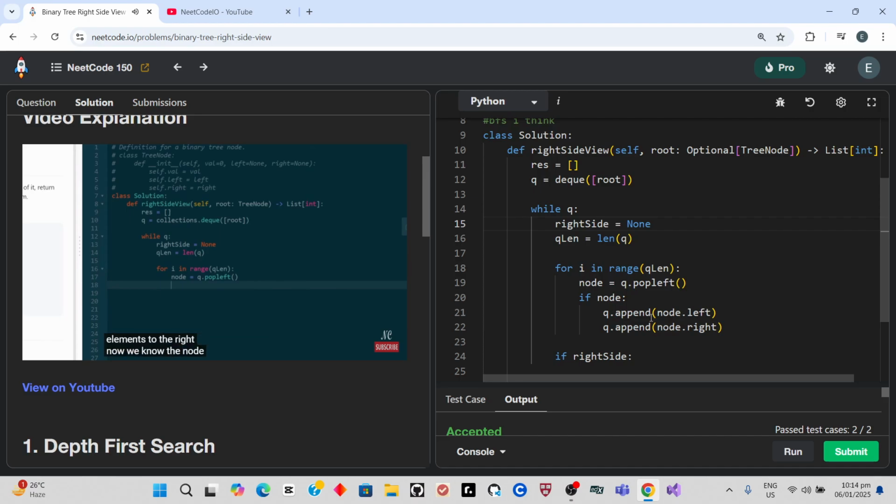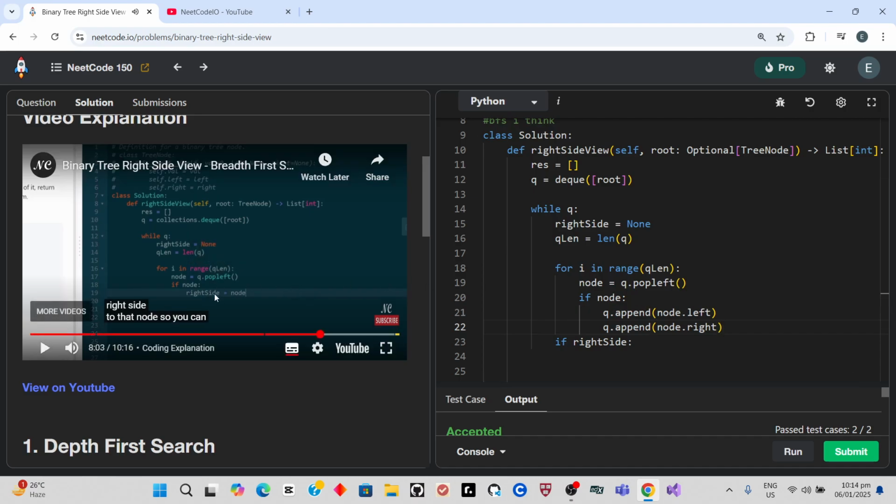Now we know the node actually could be null. So what I'm going to check is if node is not null. If it is null, then we can just go to the next iteration of the loop. So if it's not null, what I'm going to do is update our right side to that node.